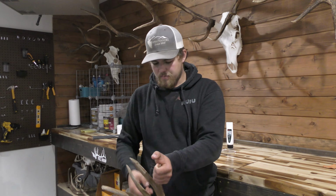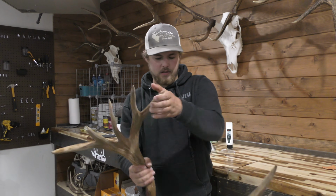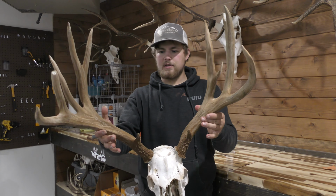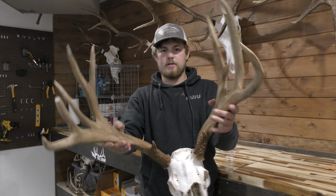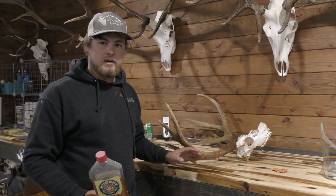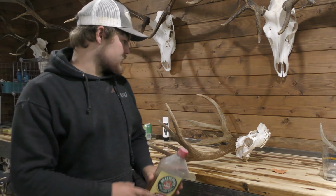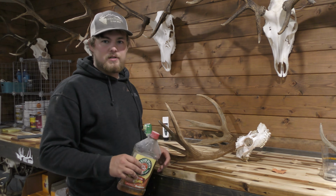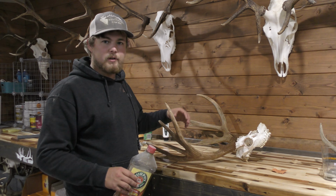Alright, so we just finished up the sanding portion of that. As you can tell, we got some highlights in there. Starting to look a little more realistic. Not quite finished with it yet, but it's getting there. Alright, for the final step here, we're going to apply some Murphy oil soap. What I'll do here is just dab a little bit of this on a paper towel or a rag, whatever you got, and then just kind of lightly rub it in.